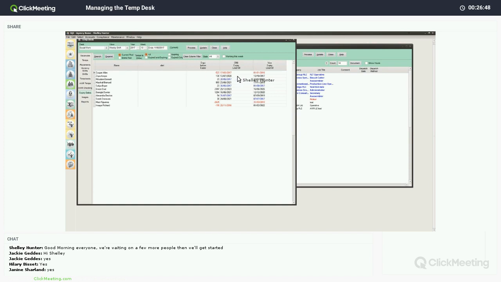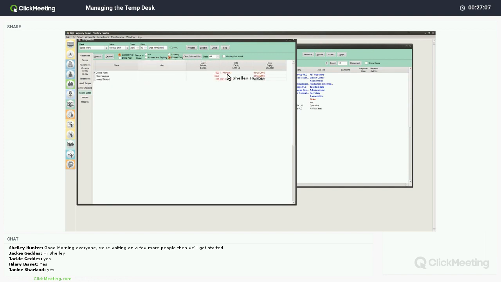You can look at it with your current pool, or you can again look outside your entire pool. And temps that you want to show, do you want to see all of your temps in the current pool? Just those that are expired and expiring, and it drops it down. Those that are expiring, and those that have expired.